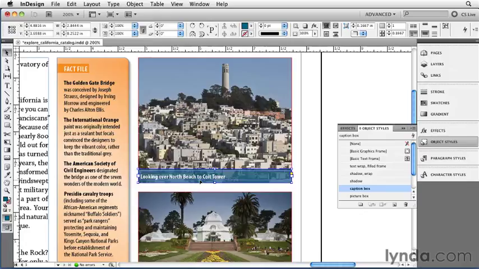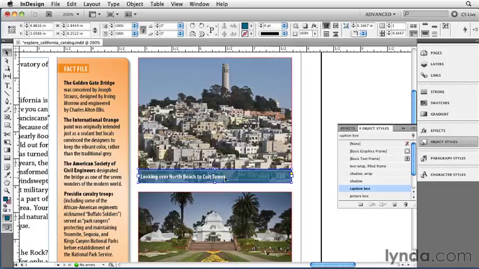Well, each of these images has been given some metadata, what's called XMP metadata, and it was added in Adobe Bridge. You can add it in Bridge or in Photoshop. It's called file info, and every file can have its own file info. Once that file info is added in Bridge, InDesign can read it and put it into a text frame.